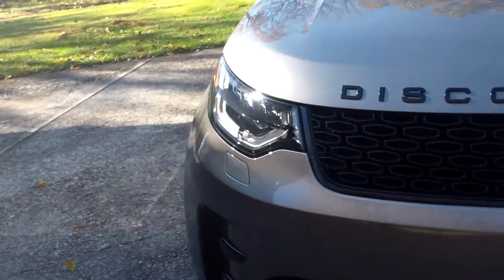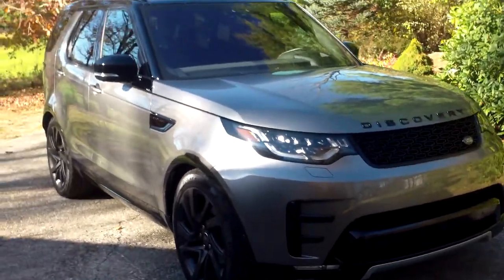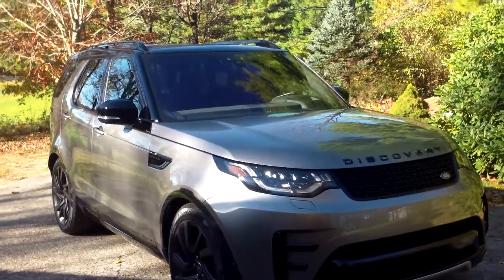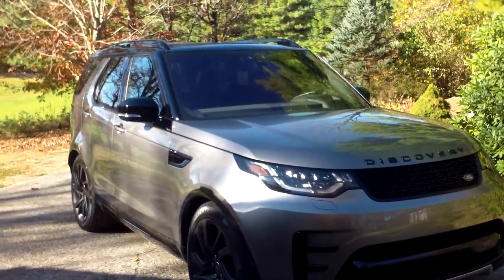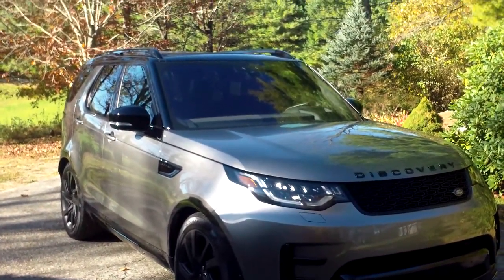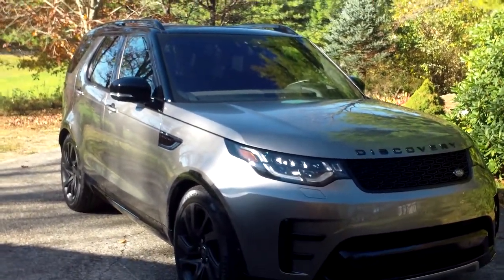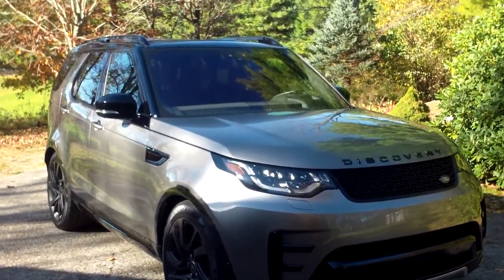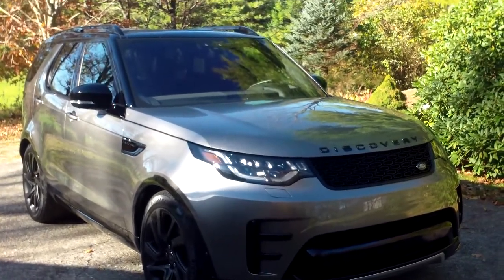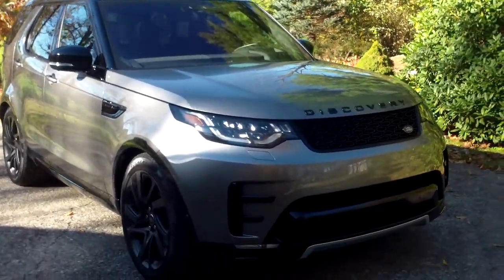You can also get, as an option, a turbo diesel engine in this thing. It's one of the few SUVs that still offers a diesel, because of the federal government's jihad against diesel-powered anything. Land Rover is one of the few manufacturers that has somehow managed to continue offering them and get them through the EPA's emissions gauntlet. It's got tremendous torque — when you get a diesel, you want that torque. If I were going to buy one of these for myself, since I live out in the woods and actually do go off-road, I personally would probably go with the diesel. The fuel economy is better, but it's not gigantically better — the main reason is that really strong low-end torque.